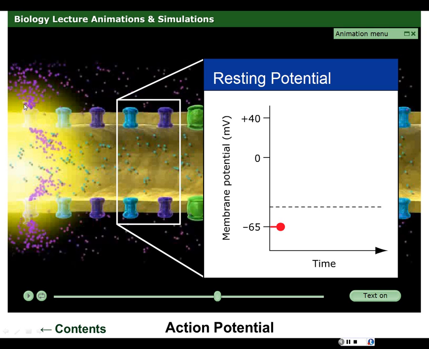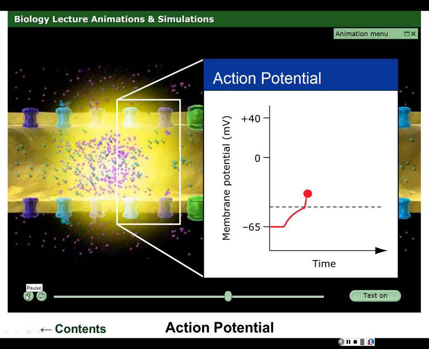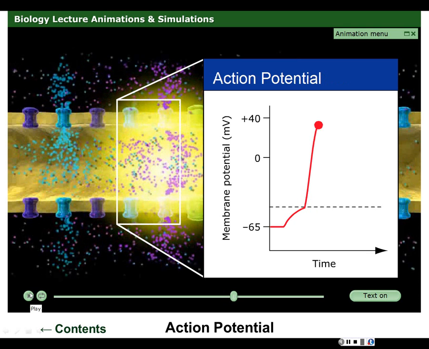Voltage-gated sodium channel is open, and sodium's moving where? Into the cell. And watch this. Just look, physically, these positively charged things are adjacent to the next channel, which changes it and allows it to open. And then more ions influence the next. So it's just an adjacent type of physical thing that's going on. Notice how the sodium ions change the polarity locally, and now you'll see those potassium channels open up and potassium flows out. The reason it did that is because those sodium ions physically just change the local charge and change the shape of them.